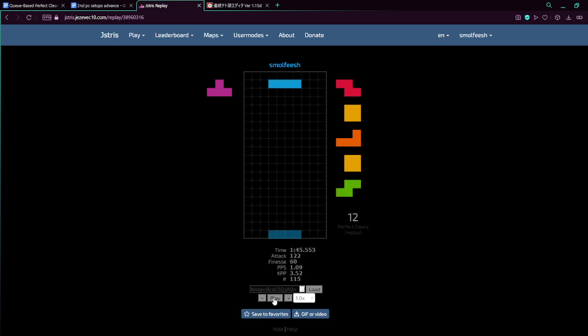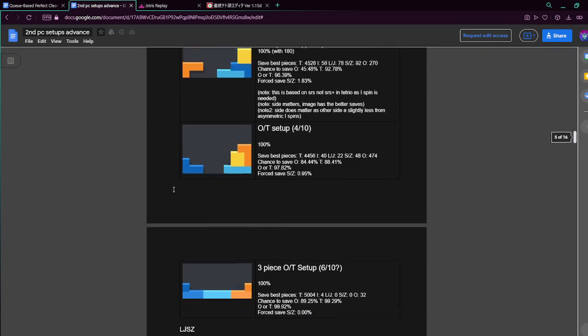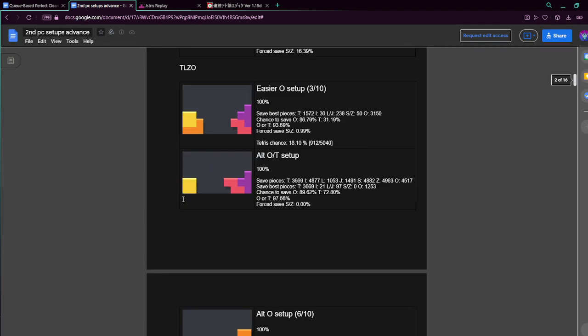So this is an interesting case. ITZO second. I know a lot of people don't like this one, but if you see early S or Z, you have a setup which can like always save O. So that's gonna be on here somewhere.